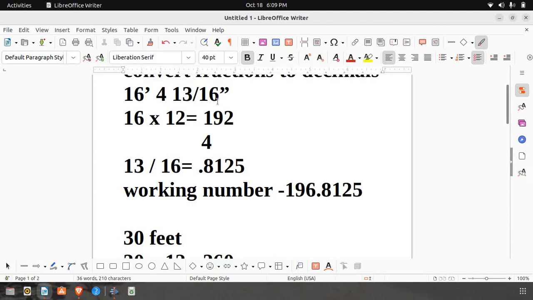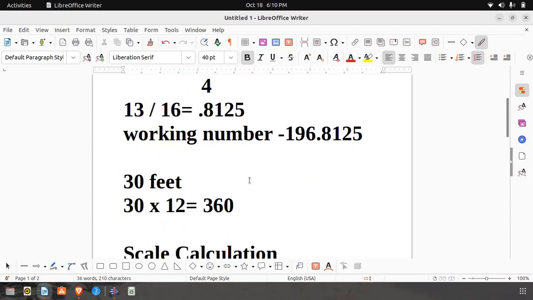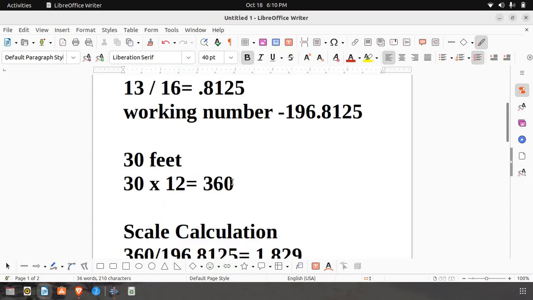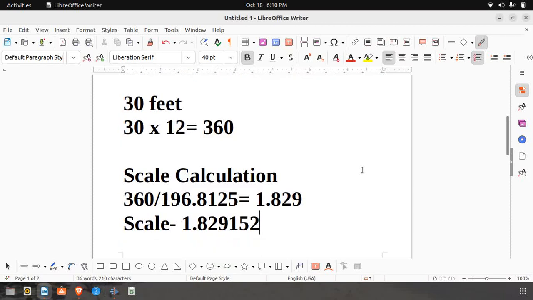So we add all these together, got them in a nice row, and we're going to get a working number of 196.8125. Now our simulated room, which is 30 feet, 30 times 12 is 360. So for our scale calculation, we're going to have to take 360 divided by 196.8125.